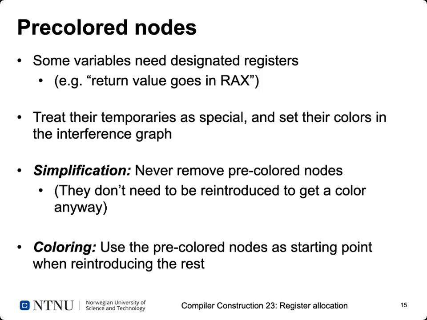Now, this all sounds pretty easy. Still, even if you have to do this register coloring, you can use the heuristics approach in order to get a good approximation, and then the challenge is really to spill as few variables to memory as actually possible. Now, in real-world processors, you can actually run into some difficulties here. For example, you have some conventions, like a return value always goes into RAX. So essentially, we have to ensure that RAX can be used for a return value when you exit a function. So some variables actually need designated registers.